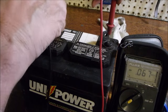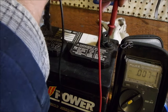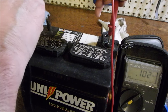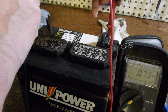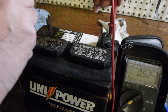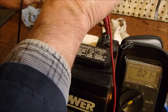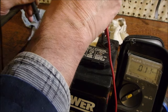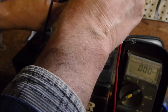So here we are, right on the skin of the battery. Right there. I'm not touching any posts. Well, I'd like to do it over here if I could. There's 0.1 volts there, but it's draining down. Can you see it drain down? Because the meter has a load itself. It's a very sensitive meter, but that small amount of resistance is draining that voltage down. So now let's go over here. So there's a little tiny bit of voltage leaking from the post to the skin.